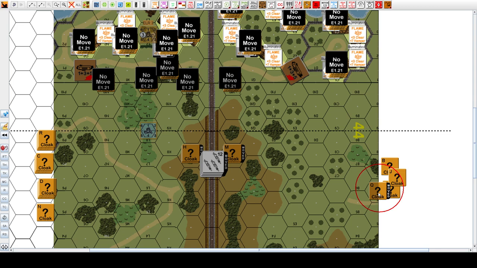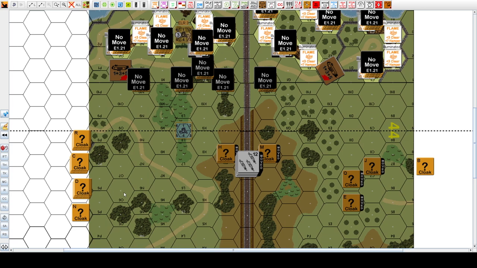Stack Q over on this side is going to go here for 1, 2, 3, 5. J is going to go 1, 2, 4. And Stack E is going to go 1, 2, 3, 4. Stack B is going to go into A8 and then B7 for 3. Sorry, 4, but whatever.